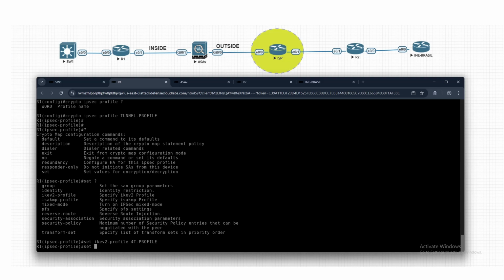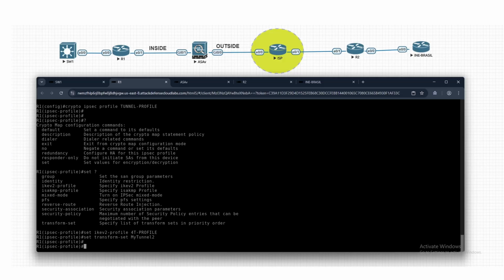We are going to set the transform set, which is our first tunnel. Transform set, my tunnel 2. That's it. We called the profile that we created earlier in this tunnel profile.